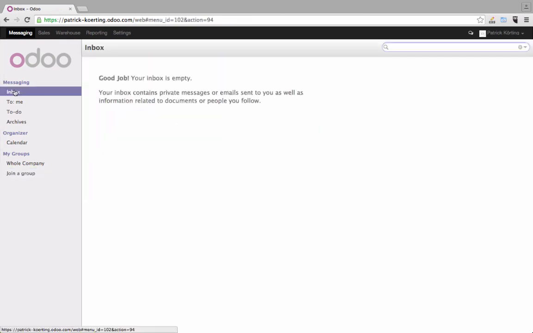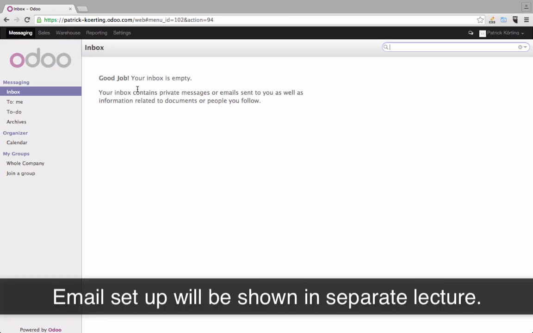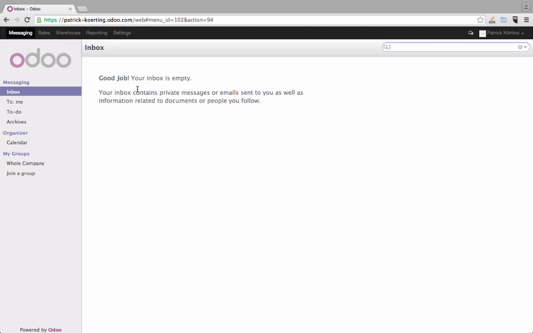So I just cleared the inbox for now. The first scenario is that you get an internal Odoo message. The second one is that you get an email. For receiving emails, you need to set up the incoming and outgoing email server. We will come to that point later on. You can see that in the settings section. For now, it's not relevant. You can do that, and you can reply to emails as well. But as I said before, we will be brief on that. So two scenarios: one is internal messaging, and the second one is an external message via email you will get in your inbox here.